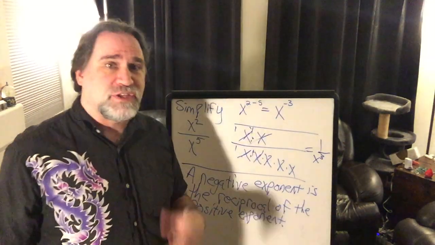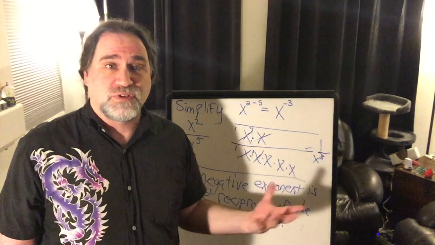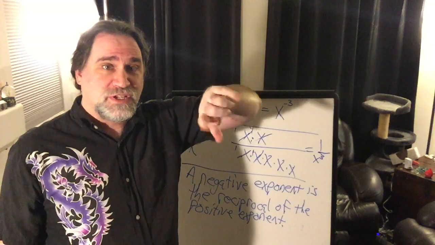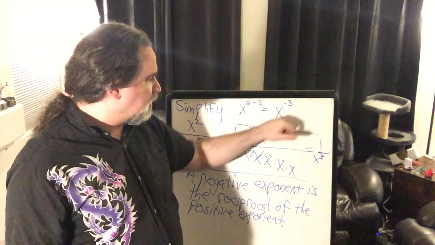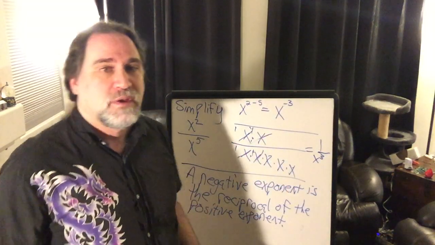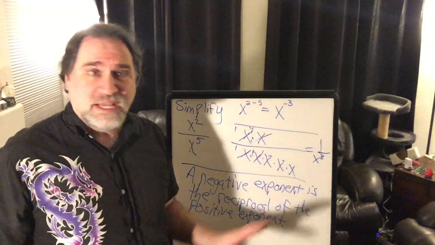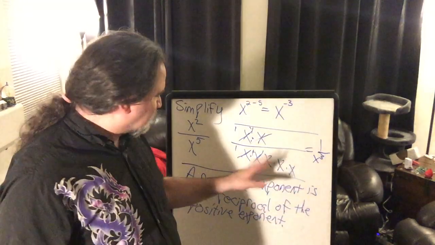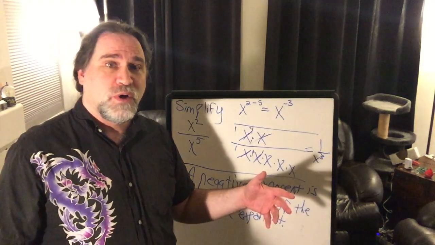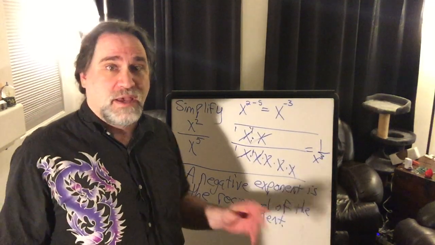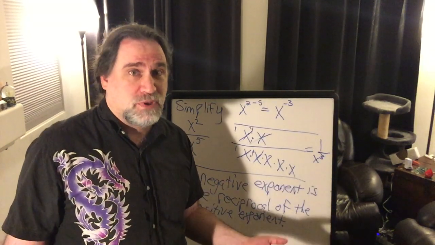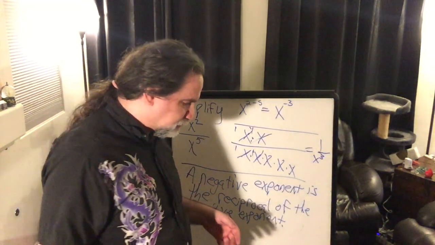A negative exponent is the reciprocal, which for those of you that maybe haven't thought about it for a while, just means flipped over. So if it's in the numerator like this one is, then it becomes positive in the denominator and vice versa. It does not mean negative numbers. It doesn't make x negative. If these were 2's, for example, it would not make it negative 2. Negative exponents do not make negative numbers. They make reciprocals. Most of the time they make fractions.